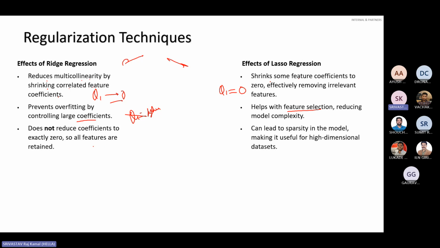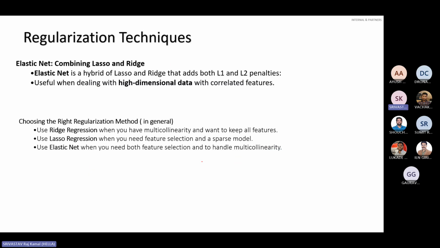Here, all the features would be there. If I have 100 features, I will keep all 100 features. However, some of the features' coefficients would be near 0, which means practically giving very little effect to the y hat prediction. Here in lasso, we make most of the columns 0, right? This is the difference.